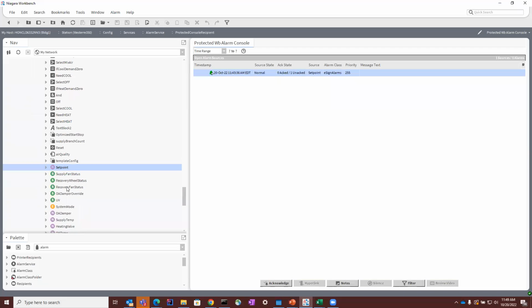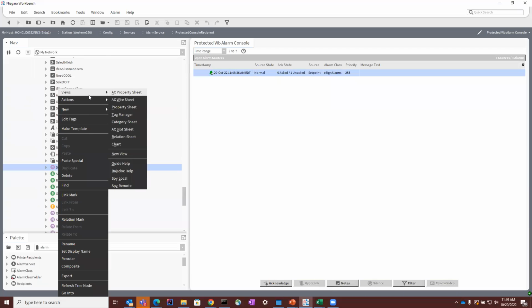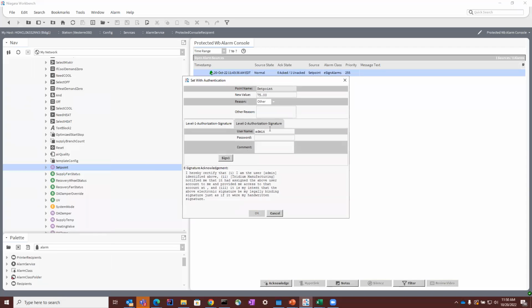If you want to manipulate the point itself with authentication, I can write in and force whatever username. So this could be any LDAP user that's not even set up yet. If they have the proper permissions and it's set up on the prototype, you can add that username and password here. But the level 2 will be a dropdown of who is a level 2 signer.